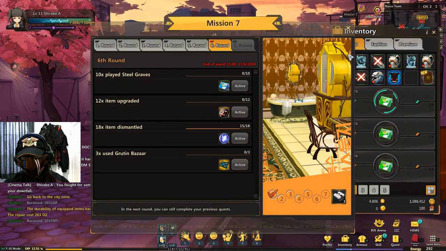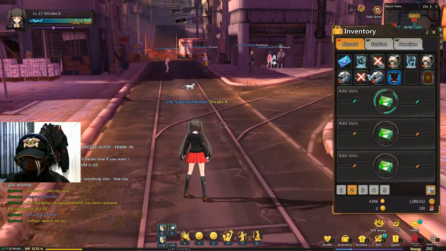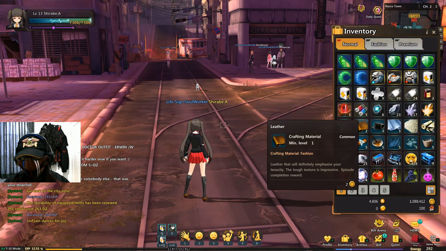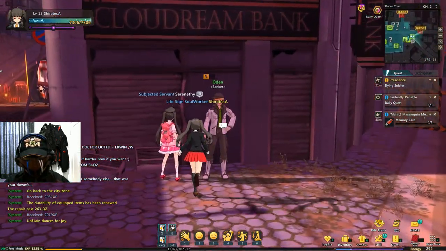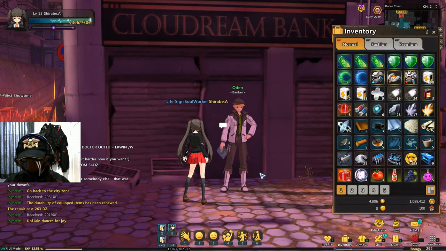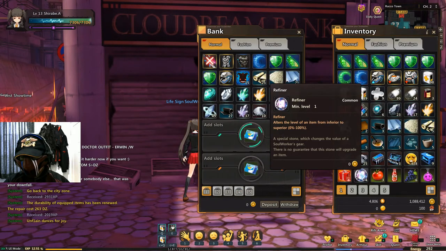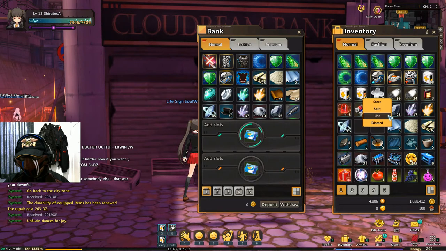So, anyway. I may need to sell some of this stuff here. Or, well, maybe I'll just store the brooch if I have enough. Come back. Nope, I don't have enough. I don't have expansion tickets. Well, that's a damn shame. Oh, yeah, those materials can be stored. Store that one.